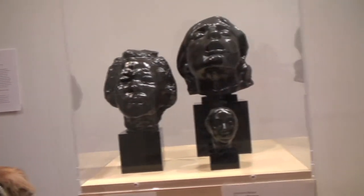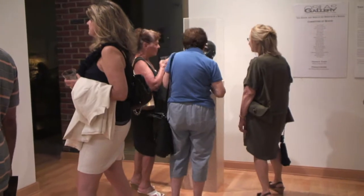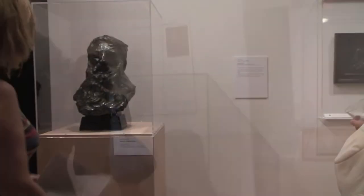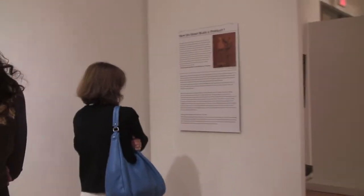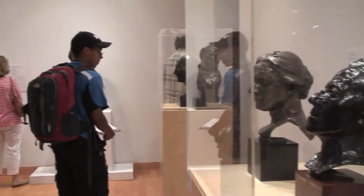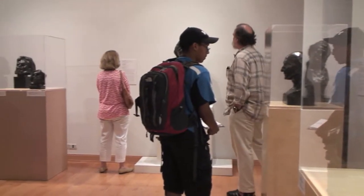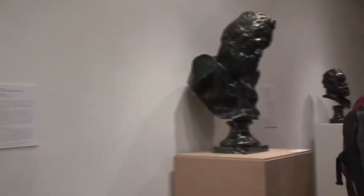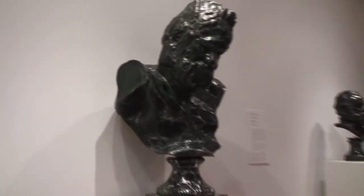The premise of the exhibition is to show the lost wax bronze casting process. We wanted to let people see how bronze gets cast. We're all used to seeing the sculptures outside, in museums, in people's homes, but the actual process of coming from a ceramic or a plaster mold or model to actually having a finished bronze piece is very complicated, and most of us don't get to see or think about it.